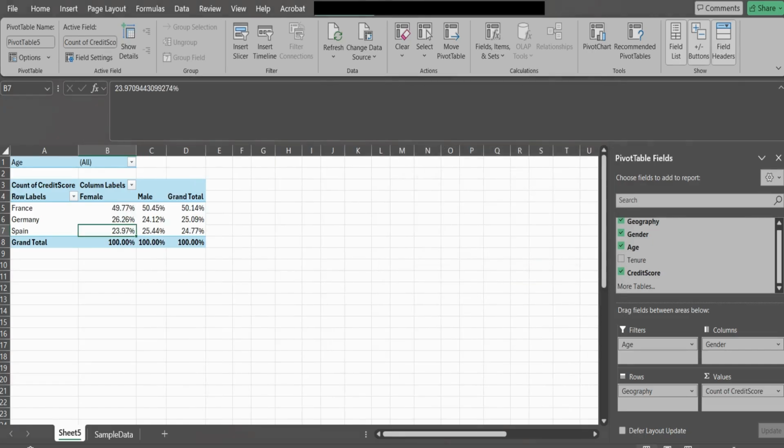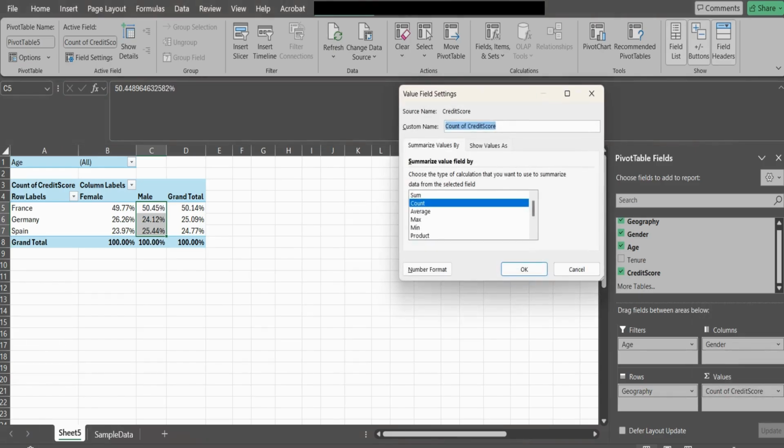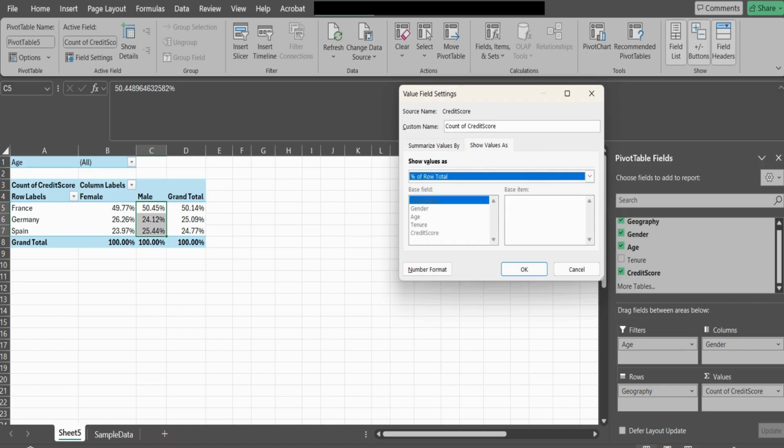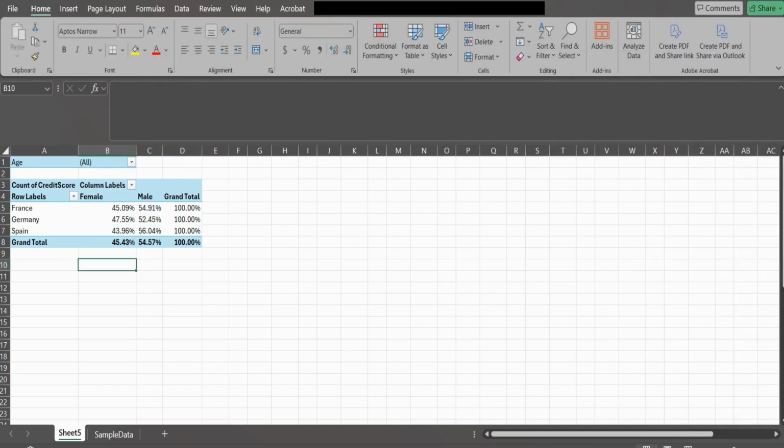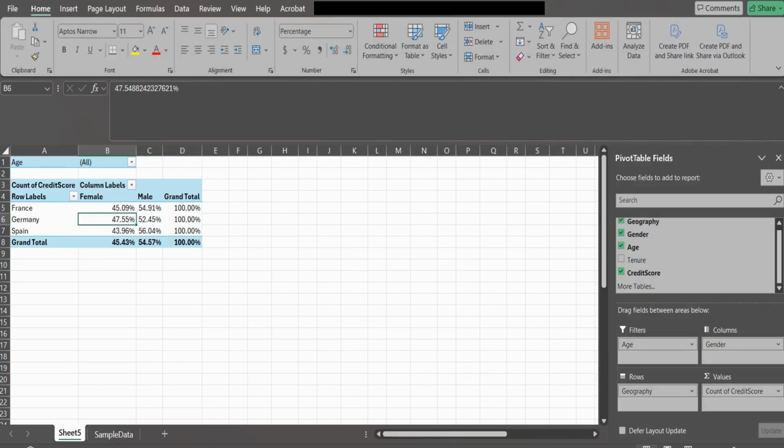So it will give you the percentage, basically the distribution of female and male by geography, calculating by columns. If you want to change it to something else, you can do that as well. Let's say row total, to do it by row. So this is also very useful, you can add multiple layers of calculation apart from the default set of calculations that you have.